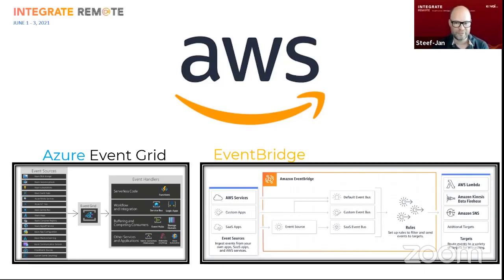And you can even have a SaaS event bus. This is targeted at third parties that partner with AWS and emit events through it for their own things, like Datadog and some of the other observability tools. Then you have rules, with filters similar to Event Grid, and events are pushed to services in AWS like Lambda, the counterpart of Functions, Firehose for more eventing, Amazon SNS, SQS queuing, or other targets.